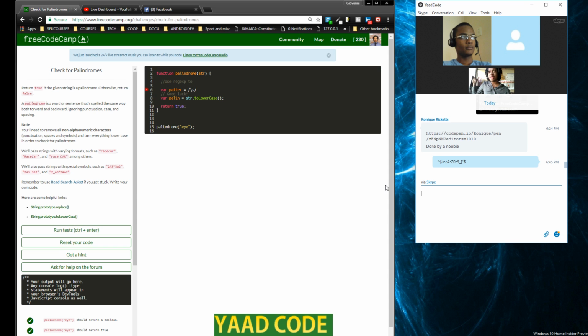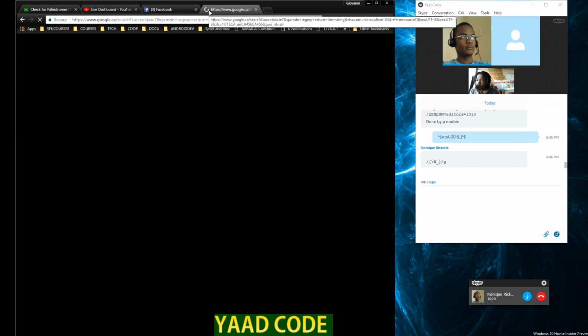I think it's supposed to return the string, right? This is the pattern? No, it should return true or false. So we need something that can return true or false. Oh no, not the true or false. We want something to return the string, the matched string. So if we use test, I think regex has a test function. Let me say MDN regex test. MDN regex return the string. Now you see why it's important to have a good homepage.